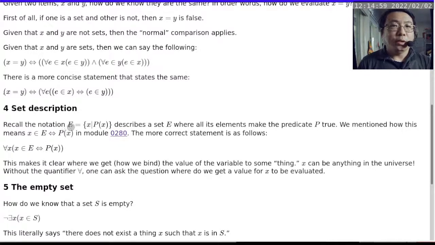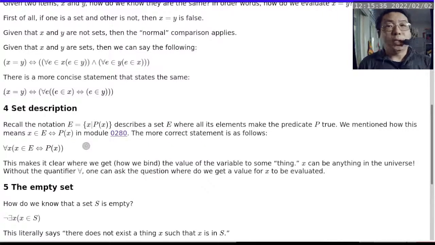In other words, when you read E equals open brace x such that P of x is true, close brace, this is one way to read it, but it means exactly the same thing as this notation over here: if you examine everything in the entire universe, this whole thing has to be true for everything in the entire universe. x in E if and only if P of x is true. That means exactly the same thing as this definition over here.